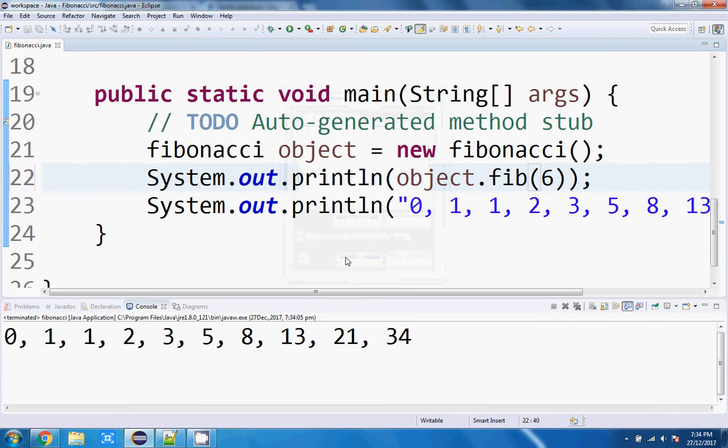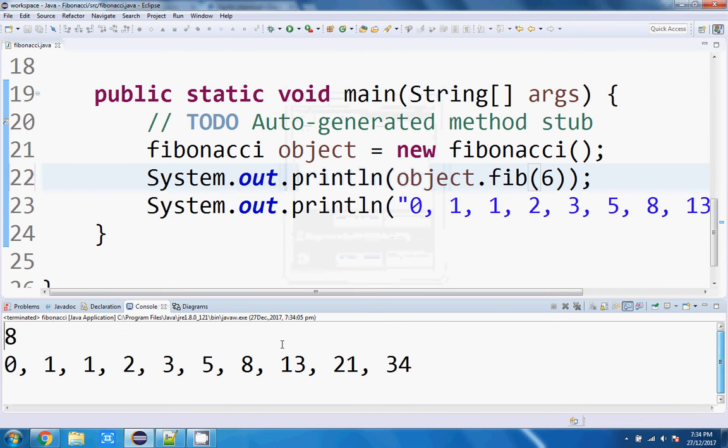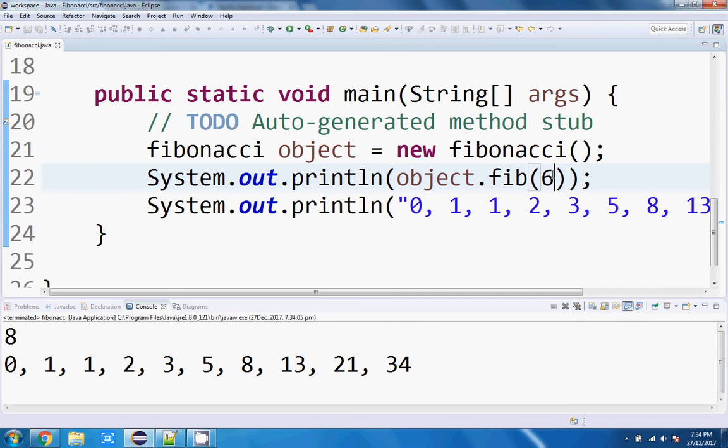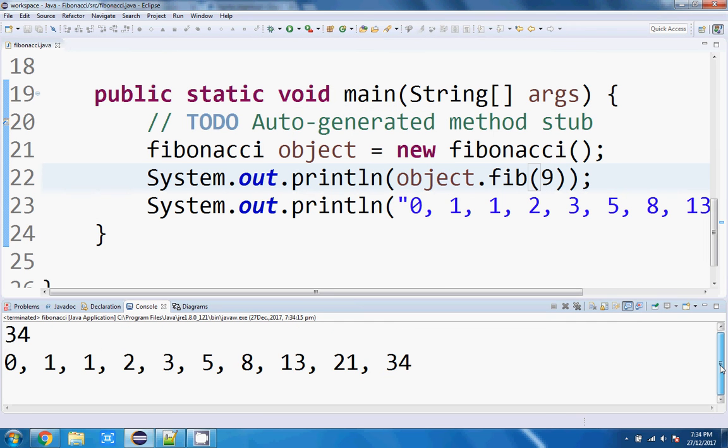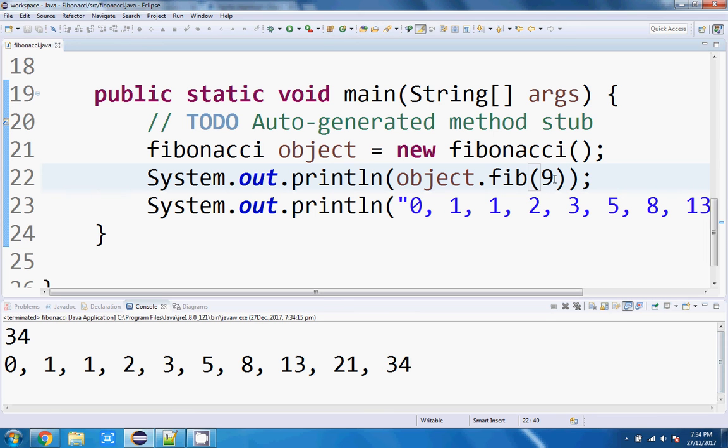Should get 8 this time. There we go, 8. 7, 8, 9, let's try 9, we should get 34. Awesome. Let's try 10, we should get 21 plus 34, which is 55.